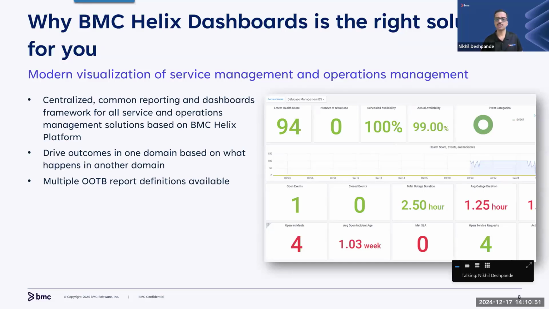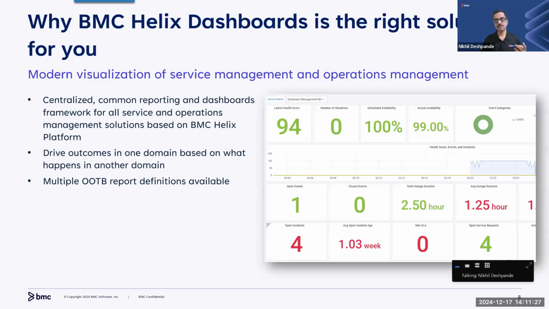So think of situations or events that happen in ITOM that drive incidents in ITSM, or think of changes in ITSM that may be related to situations in ITOM. All of these use cases are service ops use cases, and dashboards is at the forefront of enabling these use cases.